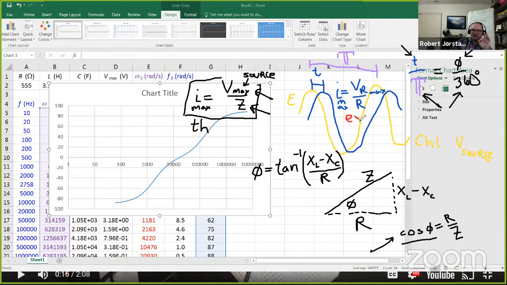In practice, in the experiment, what you do is you take the resistor voltage, not the source voltage, the resistor voltage, and divide it by R. If you are an electrical engineer, this should be something you never, ever forget. If you need current in a circuit, put a resistor in there and measure its voltage, and you can experimentally get the current. This is how you theoretically get the current.